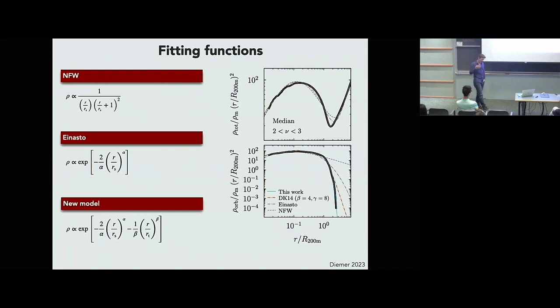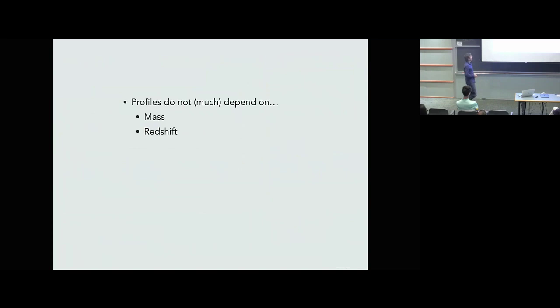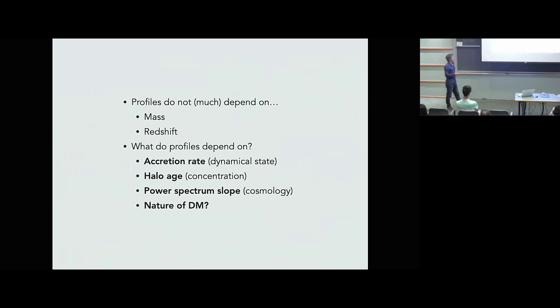Now, if I asked you, what do profiles depend on? What halo properties? What would you say? It's your first gut reaction. Mass? What else? Ah, very good. Accretion history, yeah, that's right. So they actually don't depend on mass, to first order, right? They also don't depend on redshift. We saw that, right? They actually don't evolve when you rescale them in some reasonable ways. They do depend on accretion rate and halo age. Those two are anti-correlated, but not the same, actually. So they really depend on the whole history, as someone correctly shouted out.